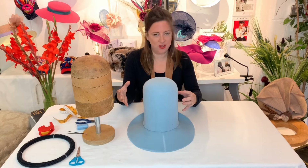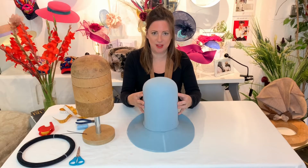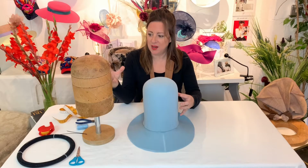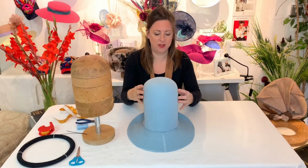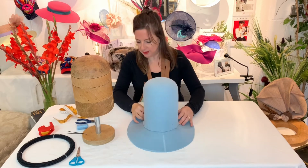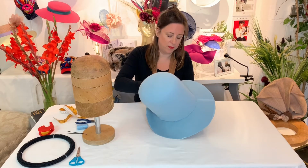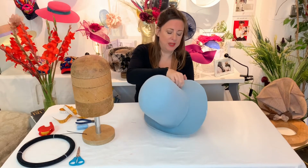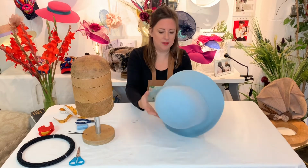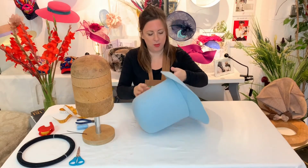So, you don't have to do it this high at all. It's just an idea. It's just one that I'm creating at the moment, so I thought I'd show you how I'm doing it. You can have them much shorter, you could have flat top, whatever you fancy with it. This now I have pinned together, so I'm just going to unpin it and just show you how it looks.